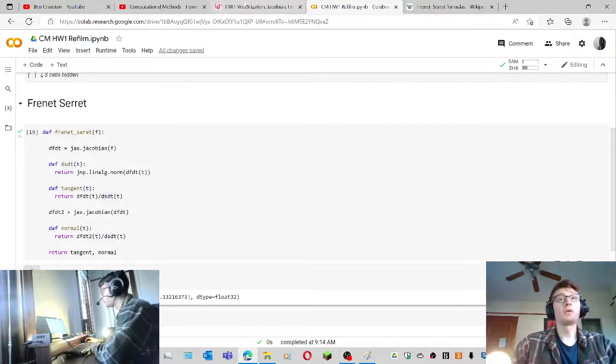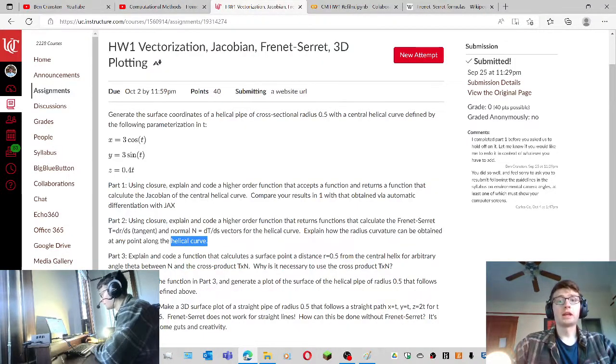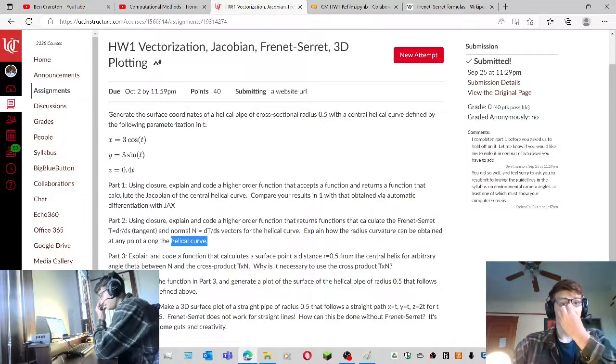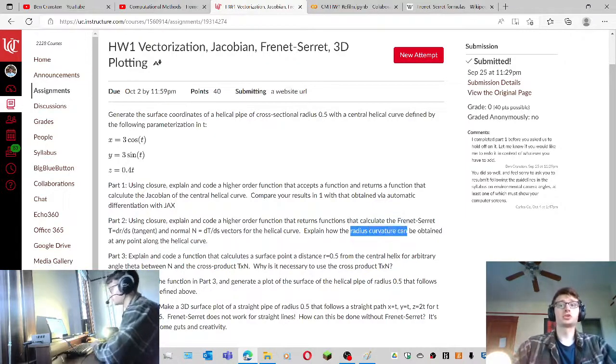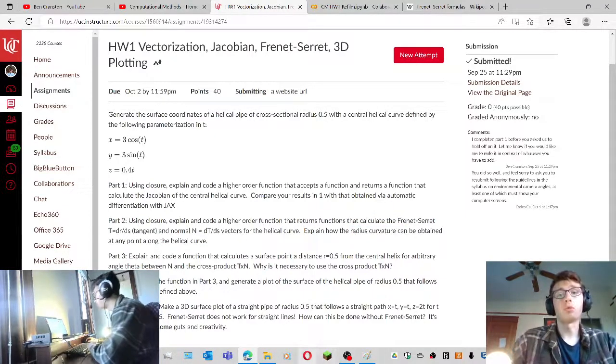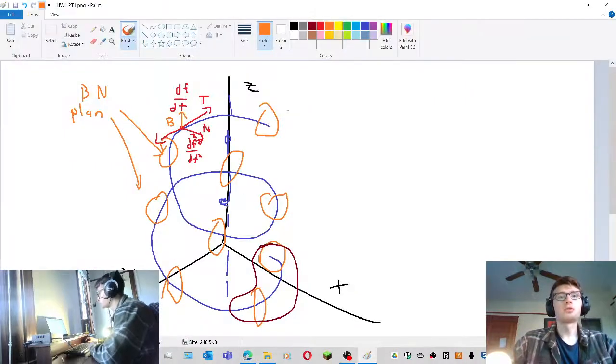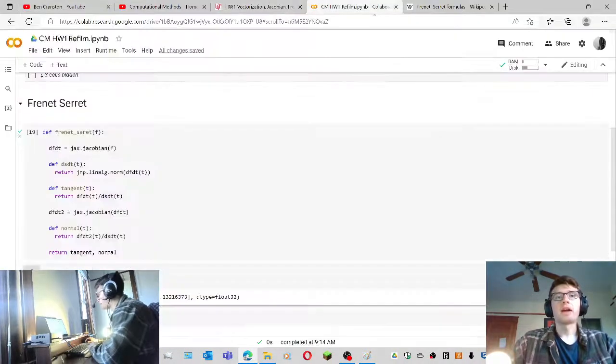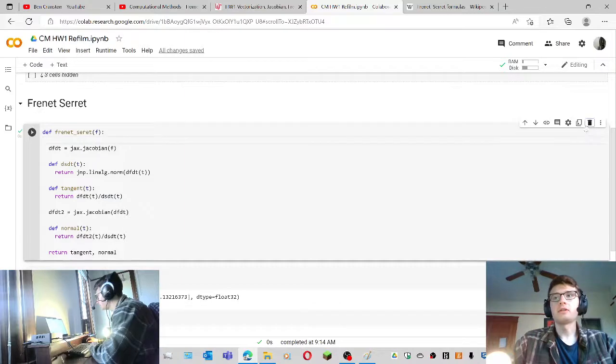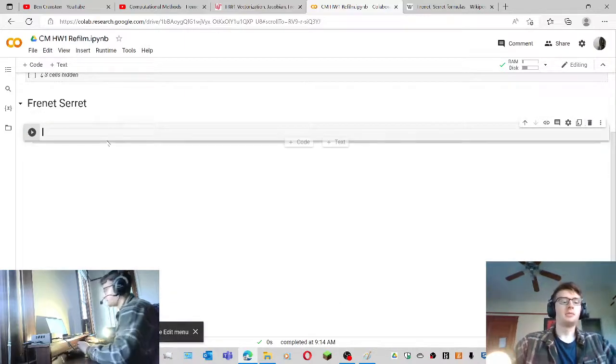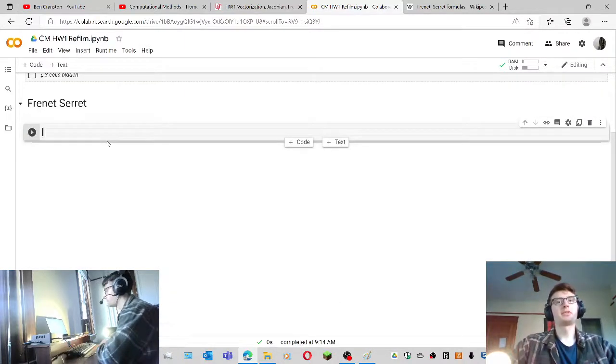I can define however I want, and then call the magnitude, or the unit vectors of tangent and norm, and that'll be useful for when I'm trying to go forward and find the radius of curvature, because this will give me a plane at any given point along the curve, which is sort of what I'm looking for. So with that, let me go ahead and clear these two cells out.